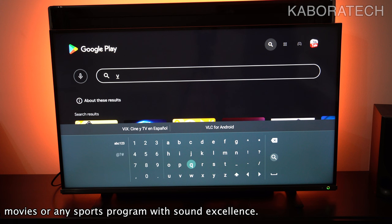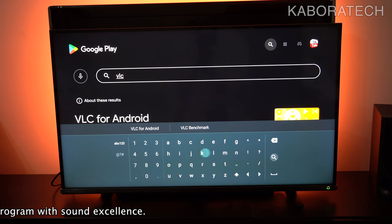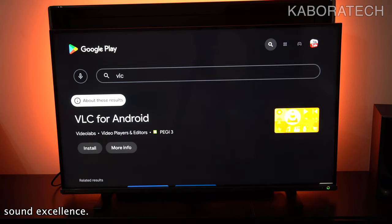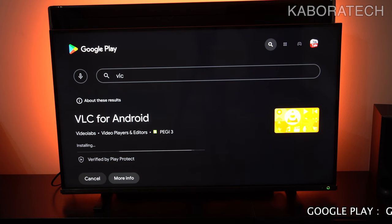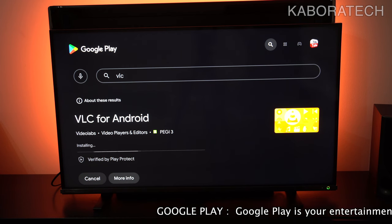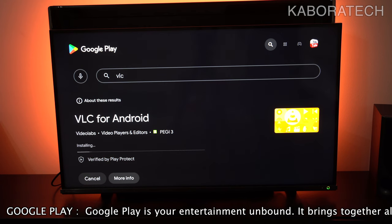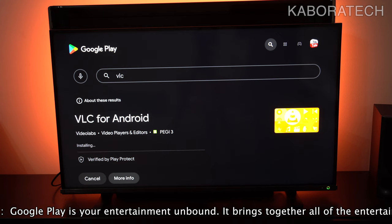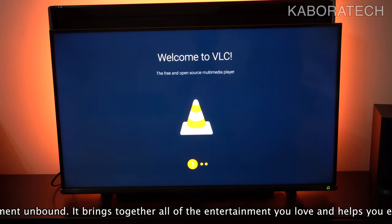So probably the accent, I am not English born, so my English could be a bit different for Google to understand, or sometimes I push the button and nothing happens. So yeah, that's the only part I didn't like so much until now, because I also have the Amazon stick and it works really well when I push the voice button and do searches, go for the apps I tell it, and it works really well. With the remote that comes with the TV I couldn't get such good results, but I will try another remote that I will show you later in the video, and it works really well.